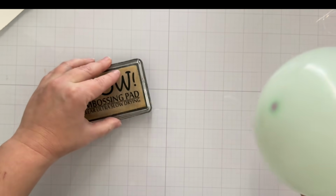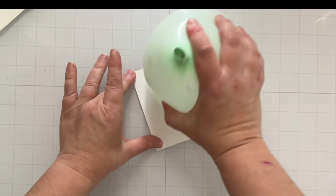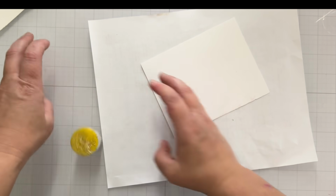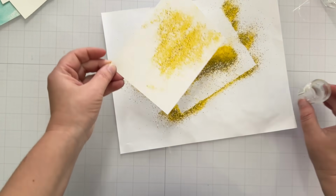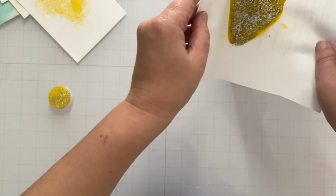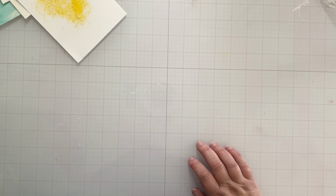I wanted to see, though, one more thing. Can you emboss with this? So first, I press the balloon into my embossing pad and then just press the balloon with the embossing ink onto the paper. I don't even know if it transfers because it's clear and it's white and I can't tell. So then I just grab some embossing powder. I had some yellow embossing powder sitting on my desk, dump it on there, and if it sticks, I know it transferred, and it stuck. So I got me a nice glob of ink from the balloon and then we'll go ahead and heat set it and see if it does something miraculous because I used a balloon.